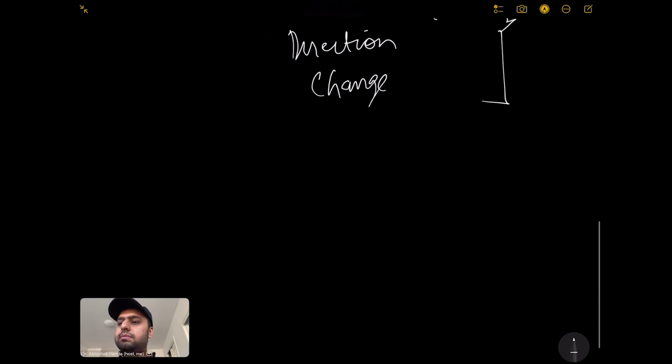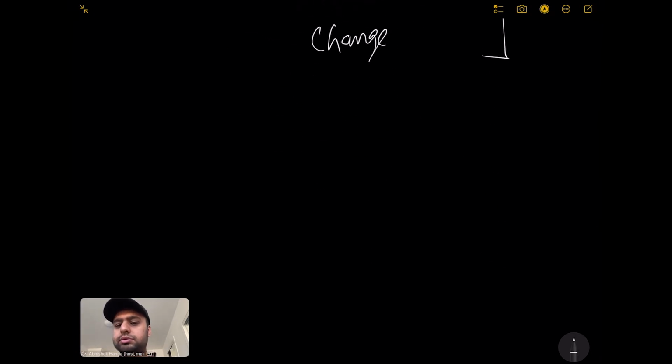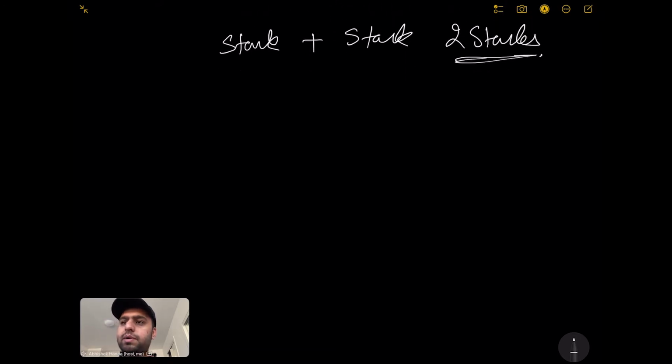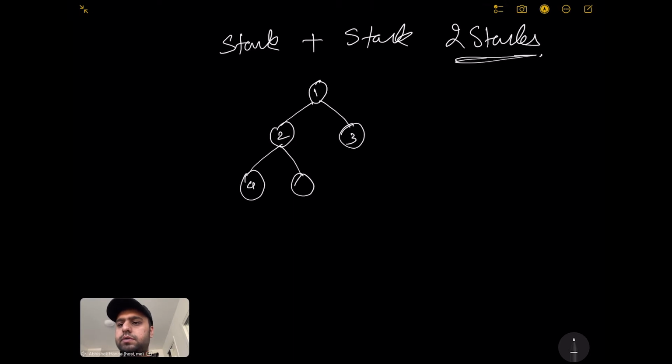This is fine, but I was able to think of a solution with stack and stack. I am going to use two stacks to solve this problem. Let me give a brief overview of my approach. Let's say the tree is like this: 1, 2, 3, 4, 5, 6, 7. Let's say there is 8 and 9 here. So the answer will be like this, right?